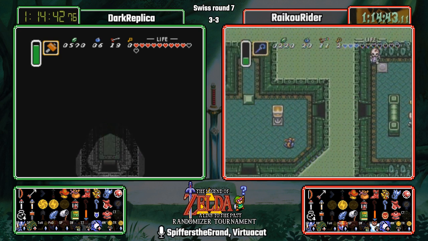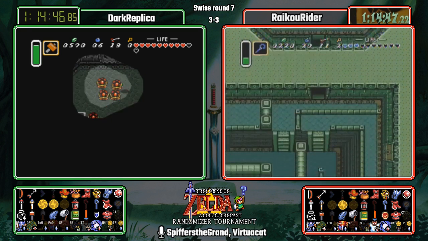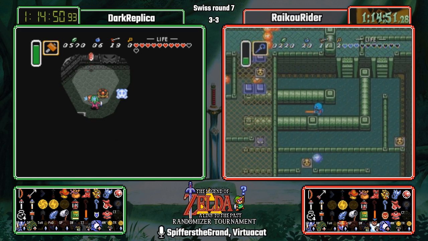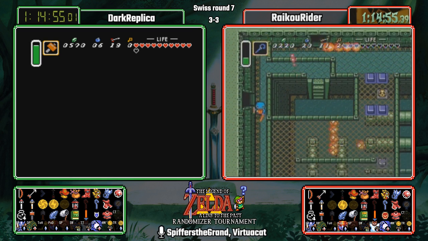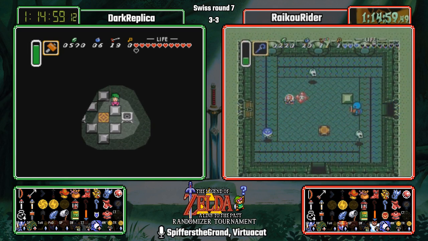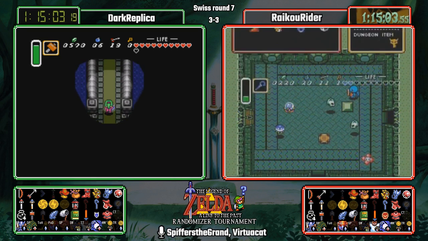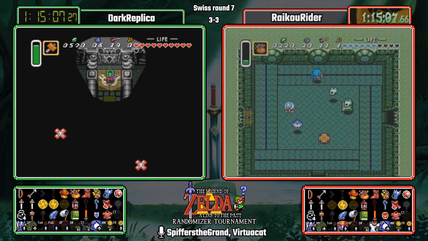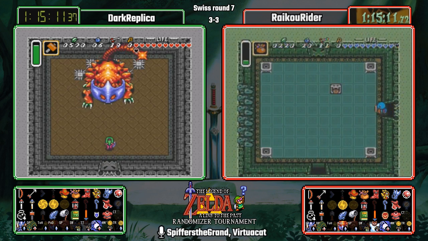As Chat was saying, Thieves Town Big Chest was not a required double dip in this seed. You definitely could have gotten the hammer beforehand. But of course, the seed really doesn't care if it's a required double dip or not. It just cares that once it gets to placing the item, you can get to that item. Raikou gave himself a nice health refill there.